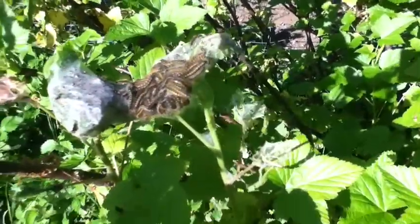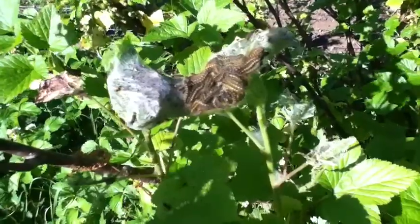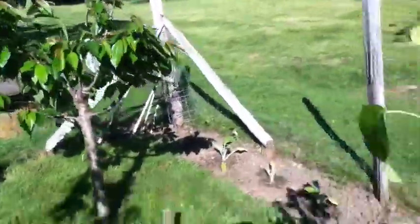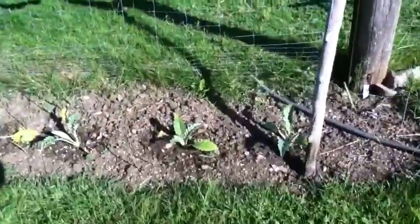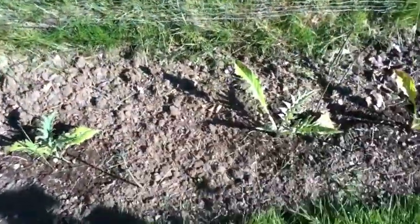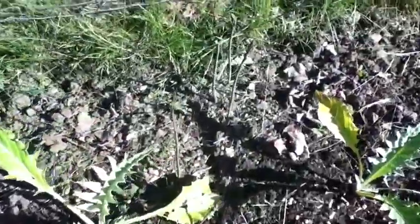Oh, geez. Oh my gosh, that looks like the Malacosoma americanum, the forest tent caterpillar. That's just off the top of my head. Are you kidding? Isn't the internet wonderful? And over here, I recently planted some artichokes, and amidst the artichokes, I don't know if you can see, there's asparagus growing, because there used to be asparagus root in here. And there's a little asparagus there, and here's some more over here.